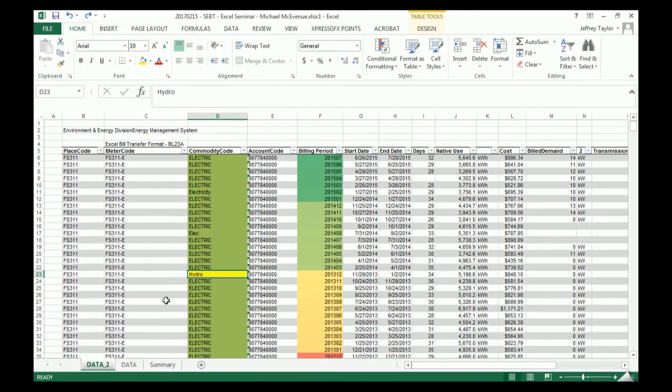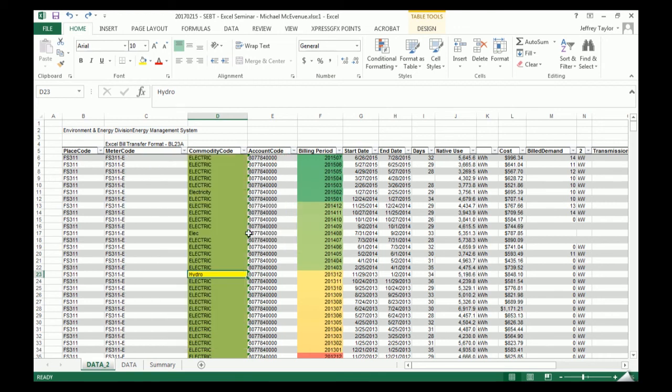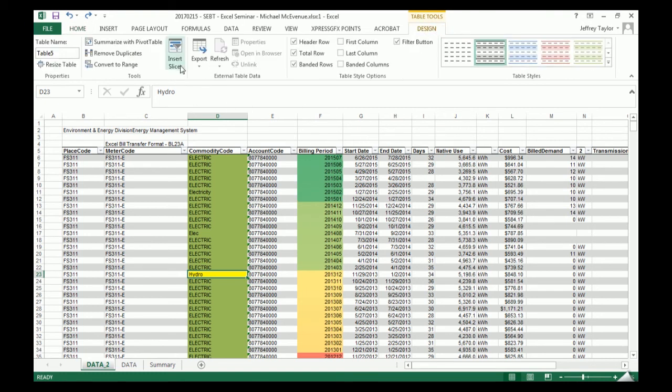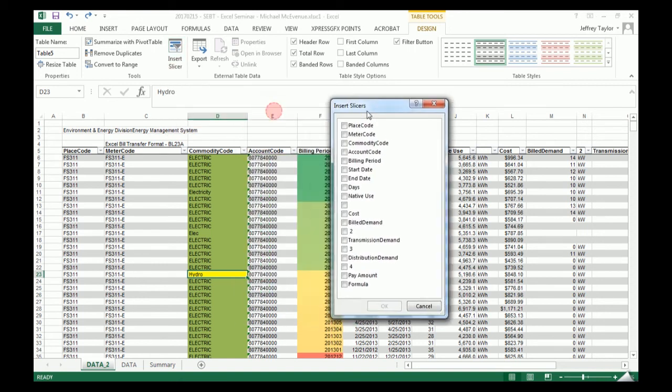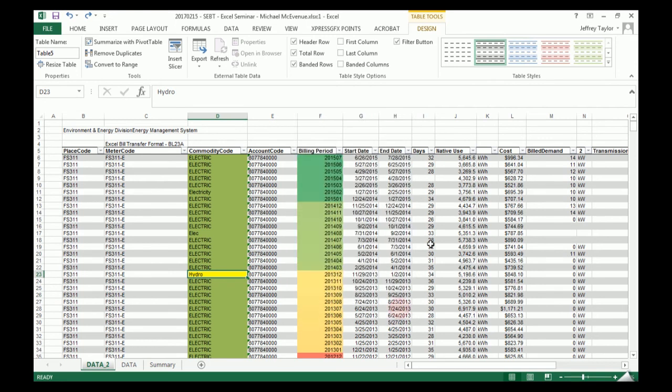So I showed you filters. You can filter by color, as you see, and it'll show all the colors that are available. One of the other ways to filter your data, which is one of the newer things in Excel, is called slicers. Slicers are like interactive filters. If you've ever worked with a pivot table before, which we'll get to, and I need to keep moving on this, you'll see what happens. Keep a little mental note of this.